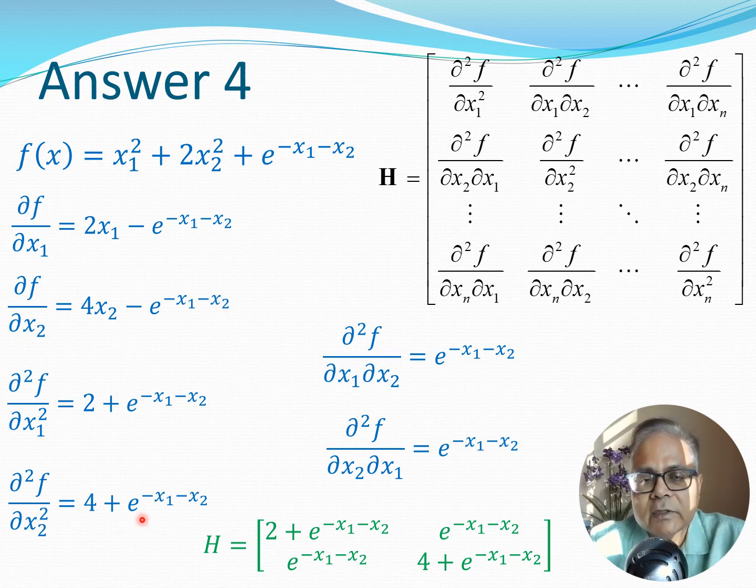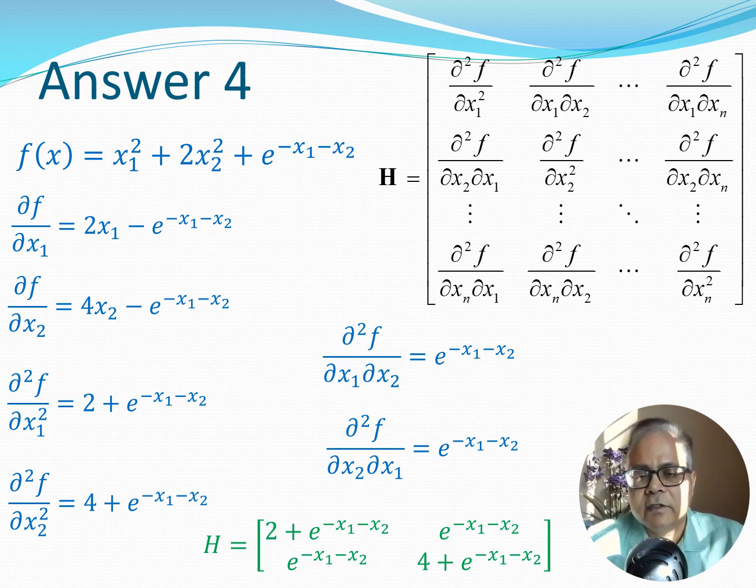Now remember, these positive signs are coming because I'm differentiating these expressions with respect to x1 or x2, and that's throwing a negative sign back at me. Also, I can get these partial derivatives here. For example, if I take the term df by dx1 and differentiate with respect to x2, this term is going to be 0. The second term is going to give me e to the power minus x1 minus x2. I put all these things together. So if you look at this particular submatrix here, I get that here. And so this matrix in green is the H matrix, which is widely used as far as Taylor series approximations of multivariate problems are concerned.